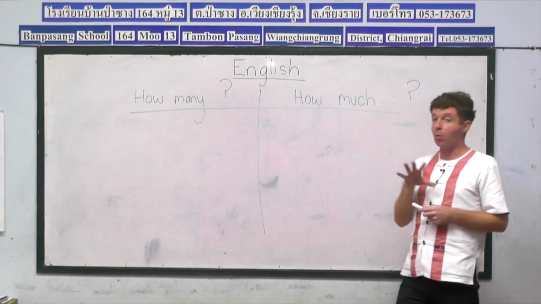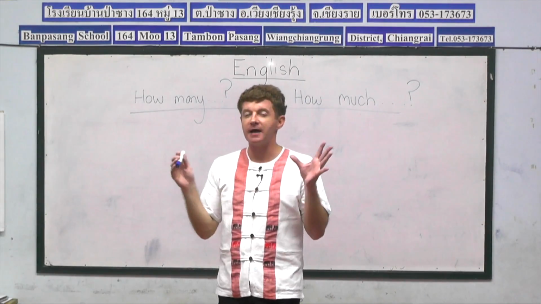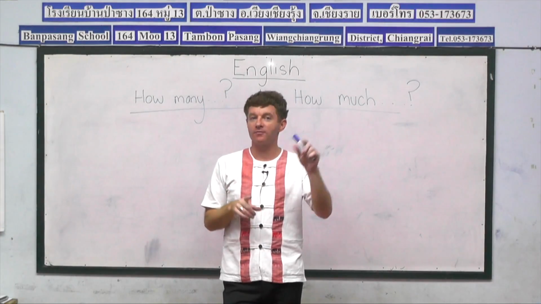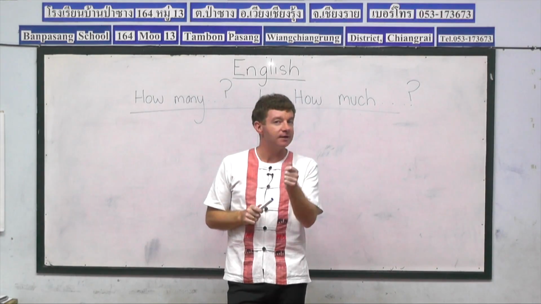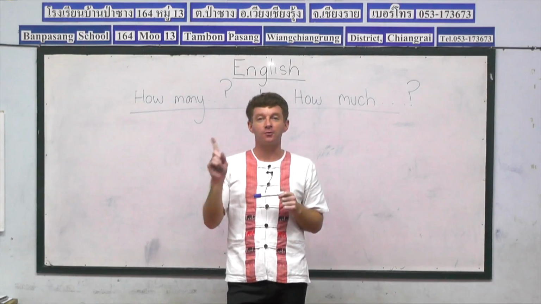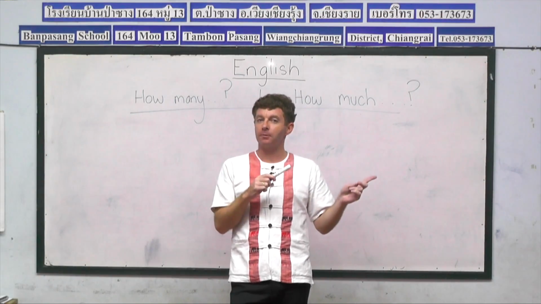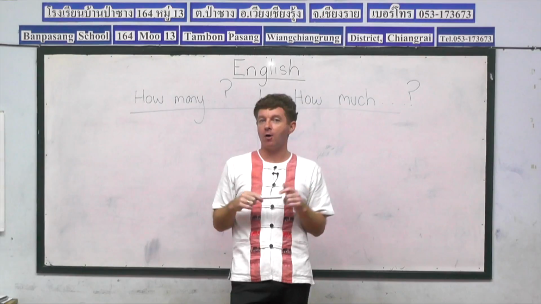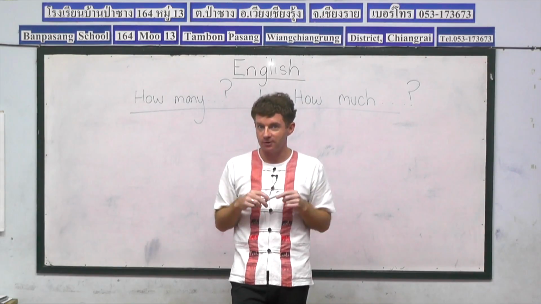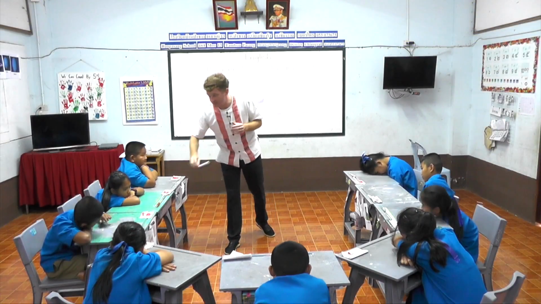Okay? So what we're going to do now, as a brief recap exercise, is I'm going to ask my students to close their eyes. When they wake up, one of them will have a pen, and I will give them the name of an object, a noun. But our students then have to decide, is it countable or uncountable? And write it in the correct column and answer the question. Okay, guys? So let's close our eyes. Let's see who can have the first pen.